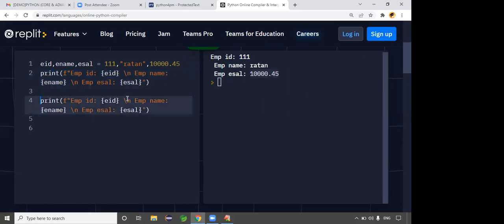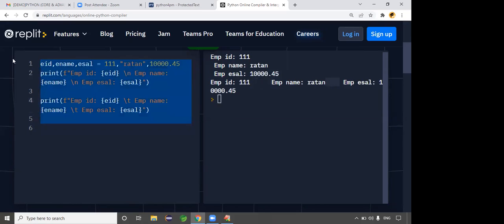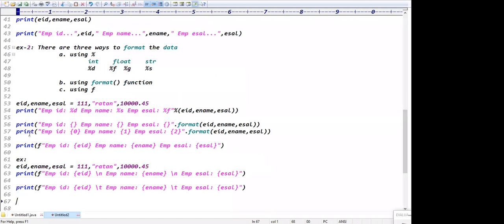Otherwise, we can use backslash t. T represents a tab space within the same line only. Tab means it will print with spaces. See here, we have almost 5 spaces, more spaces. So tab means tab space. Backslash n we will use frequently to make the data appear over 2-3 lines of code.